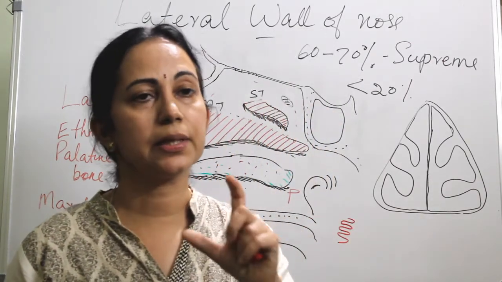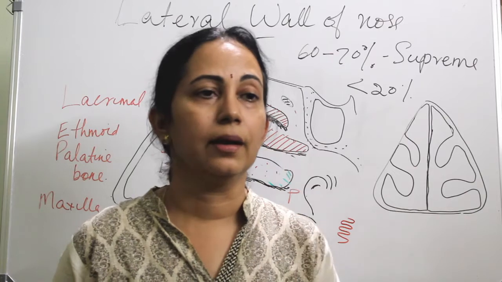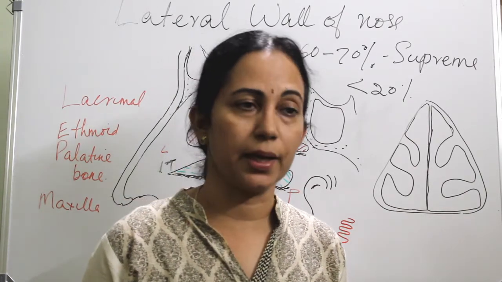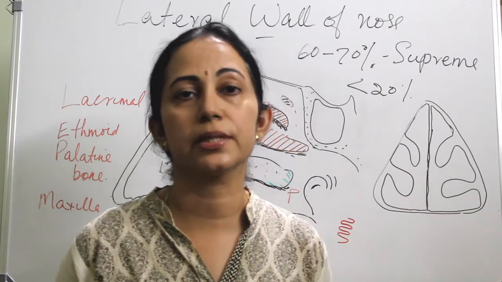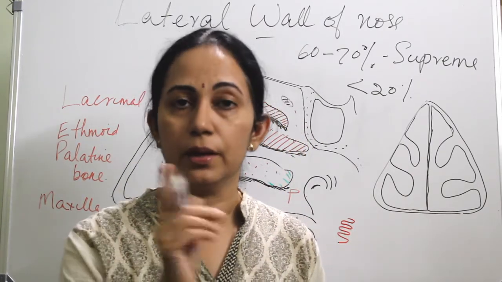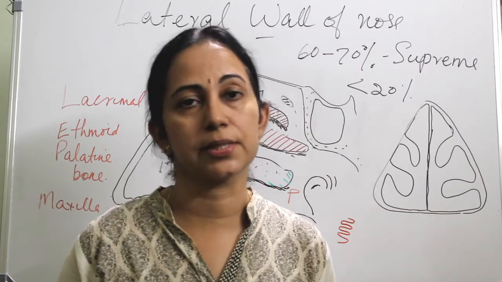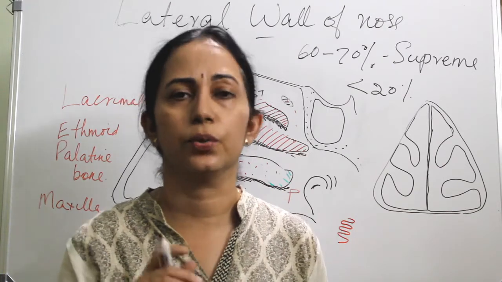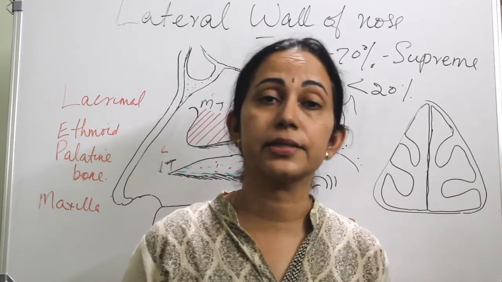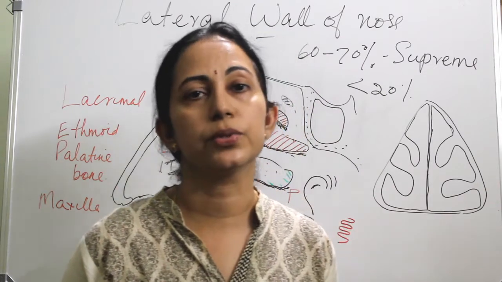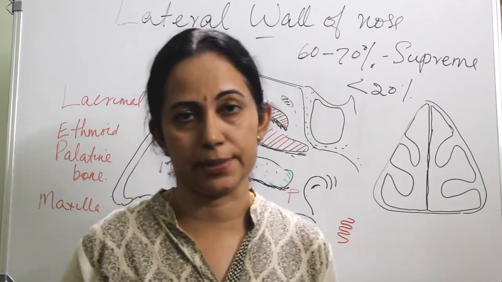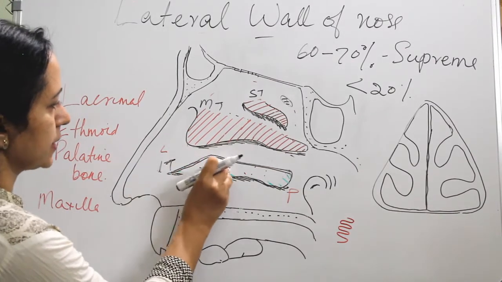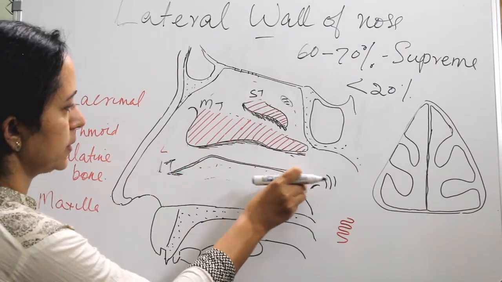Okay, and in some clinical conditions you get hypertrophy of the inferior turbinate, maybe due to disease, or bilateral hypertrophy, or a compensatory inferior turbinate hypertrophy opposite to the side of a deviated nasal septum. If it is causing difficulty or nasal block to the patient, you have to go for a reduction of the inferior turbinate, either using cold instruments or using laser. If you remove the inferior turbinate, you can see the inferior meatus. So I am removing the inferior turbinate.